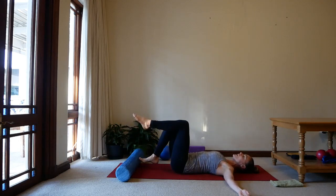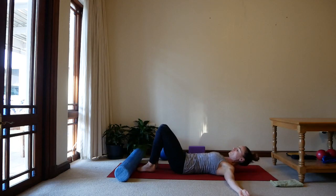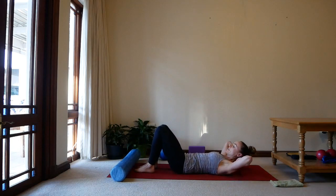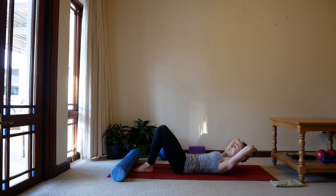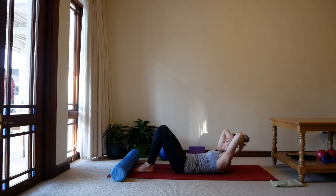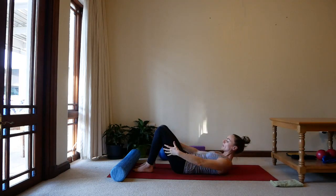Let's plant 1 foot down, 2 feet down, just comfortably to the floor. Don't worry about the roller. Interlace the hands at the base of the skull for our chest lift warm-up. Breathe in. Exhale, sinks the waist down. Lengthen away with the head, away from the tail, and then curl up over a big ball out in front of you. We'll sweep the hands behind the back of the thighs.